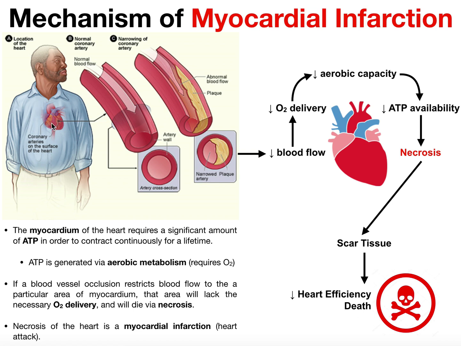We know where the heart is, and we know what the function of the heart is. The function of the heart is to pump blood throughout the entire body to supply nutrients to all the peripheral tissues — muscles, lungs, kidneys, liver, brain, everything. The way that the heart pumps blood is through its musculature, which is cardiac muscle. The cardiac muscle collectively in the heart is referred to as the myocardium. This is the layer of the heart that's actually going to be the contractile unit of the heart, and being the contractile unit, it has to receive a lot of blood flow. The blood flow to the myocardium is mainly supplied by what are called coronary arteries.